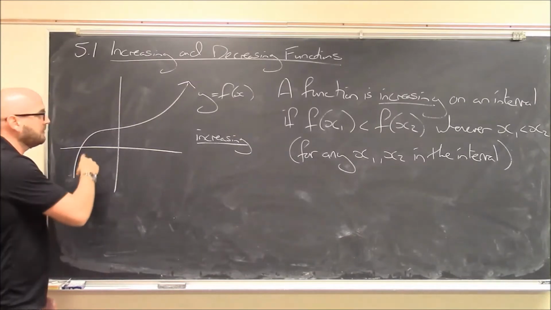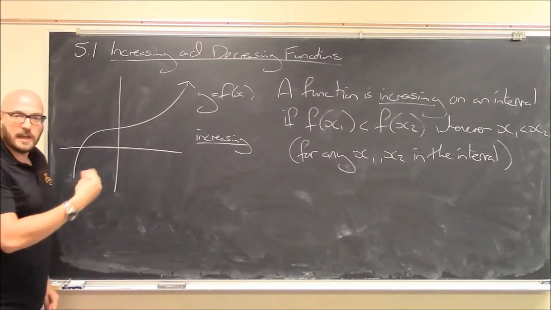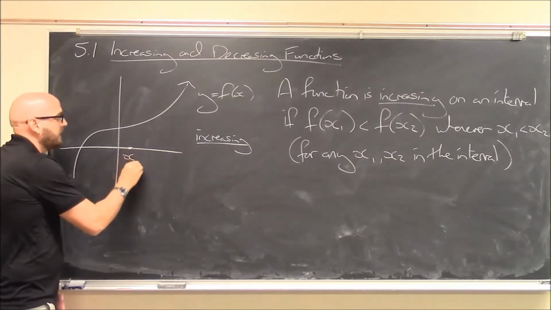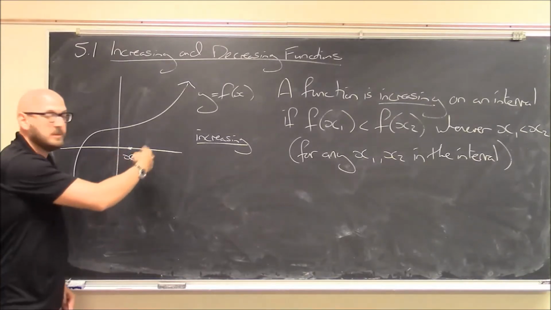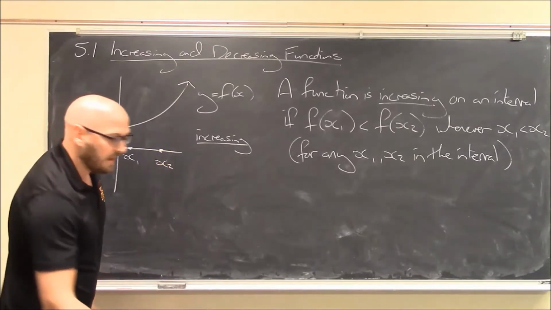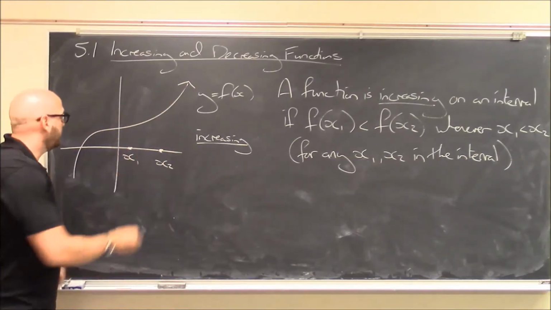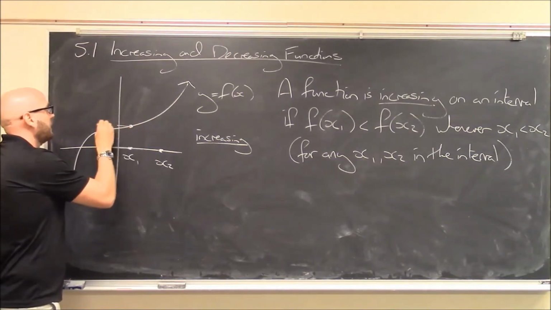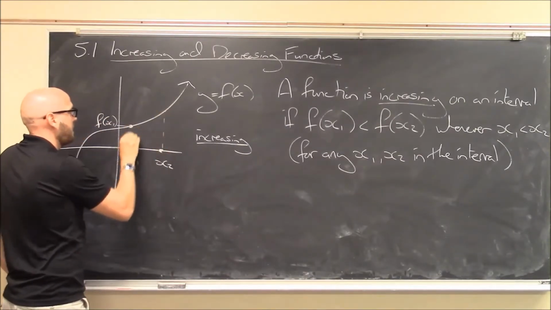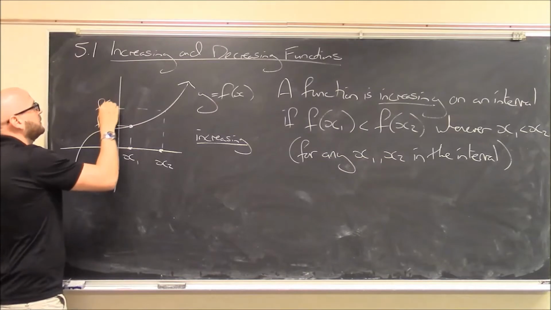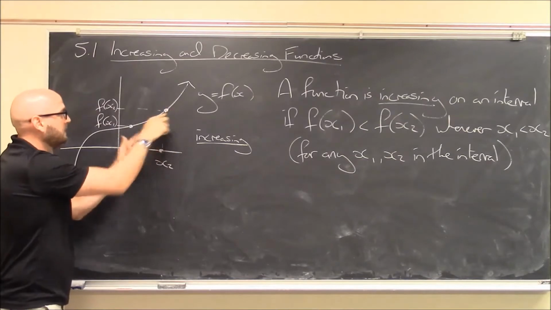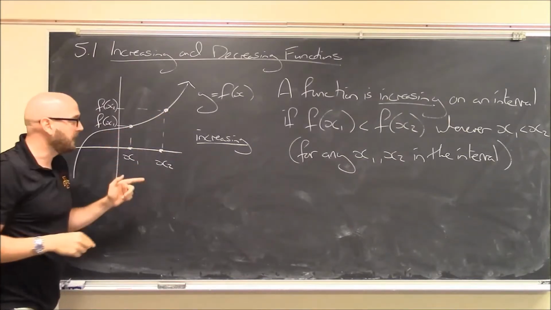We'll come back over here, right? I claimed that this was increasing everywhere, so I should be able to choose any two numbers. Choose any two numbers where x1 is less than x2, right? So here's x1. I choose this guy to be x1. Now x2 has to be chosen to be bigger, so choose any x2. How about this one? Increasing means that no matter how I choose these, that y value is f of x1, and this y value up here, f of x2, I should always have that this y value corresponding to the bigger x value is bigger than the y value corresponding to the smaller x value.